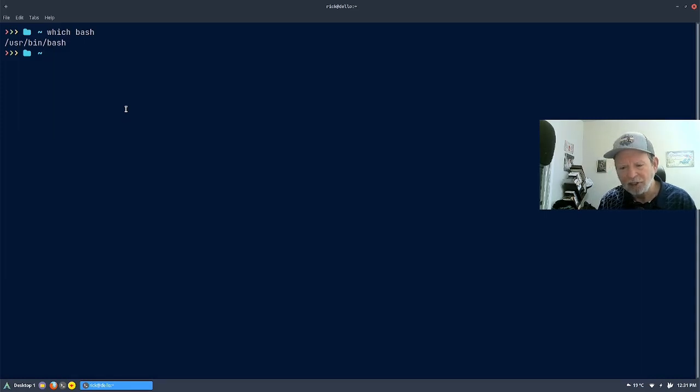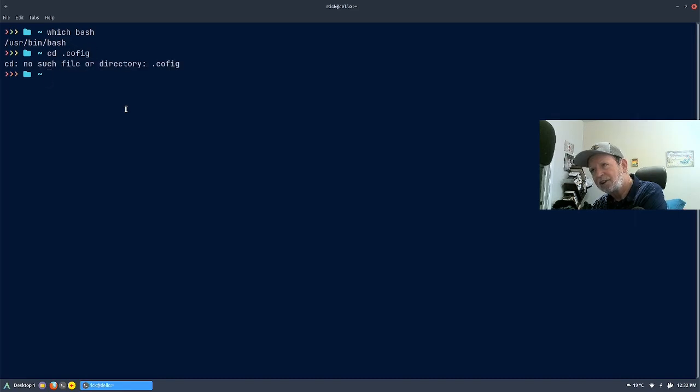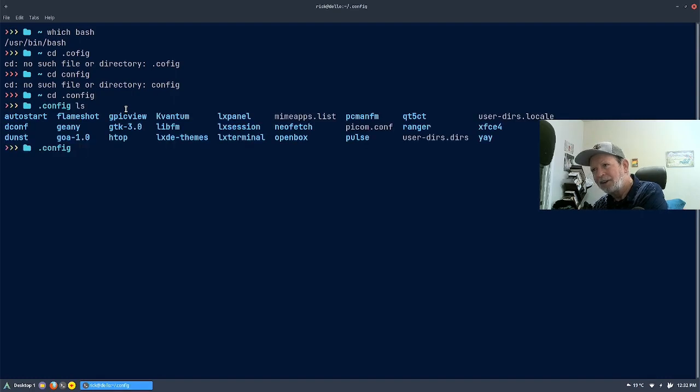And then we're going to show you, oh yeah, how to change key bindings in here. So you have cd .config. Oops, I forgot the dot. I need to combine the dot and the config together to make it work. There you go. Now you will see over here Openbox.